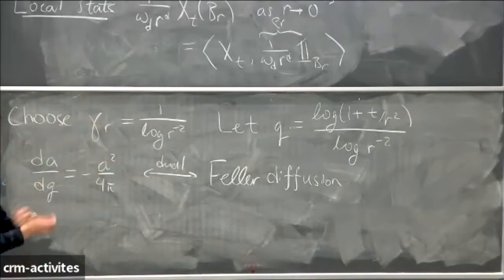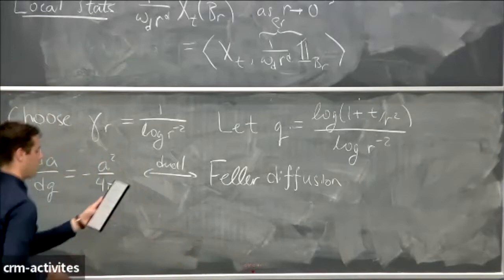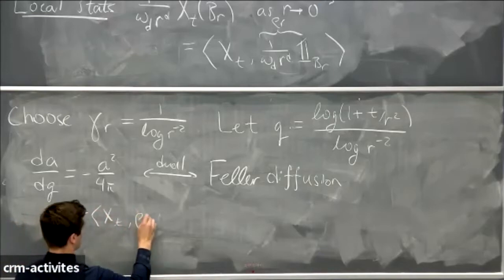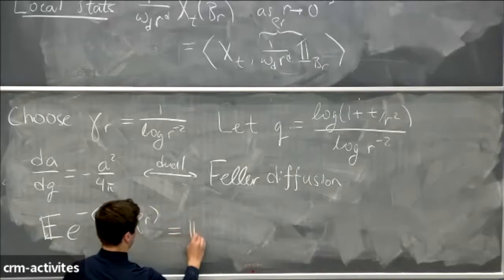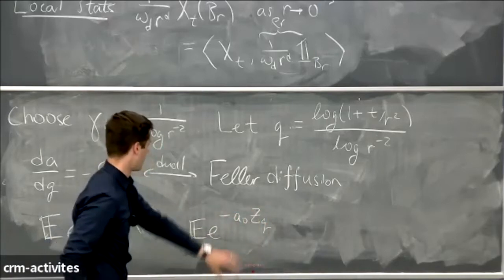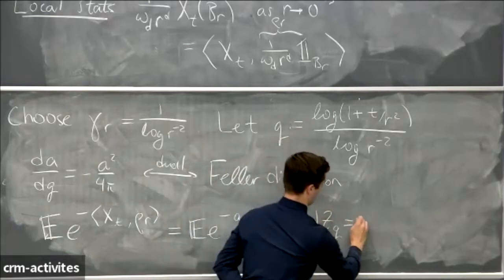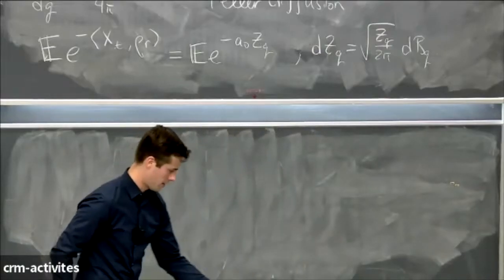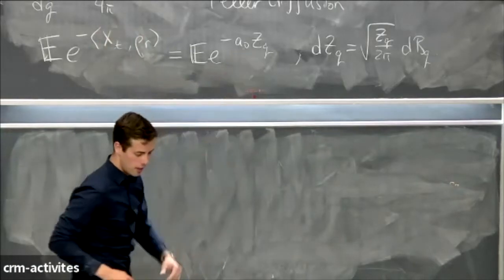And so if I trace through all the layers of duality, what I'll end up finding is that the expectation of our quantity of interest, which is the normalized mass that our now slowly branching process places on small balls, is equal to something related to the Laplace transform of the Feller diffusion, where here Z is solving the Feller diffusion, but now in these funny logarithmic time coordinates. So if you believe all of these algebraic hijinks, we should have a clean relationship between super-Brownian motion and this Feller diffusion.